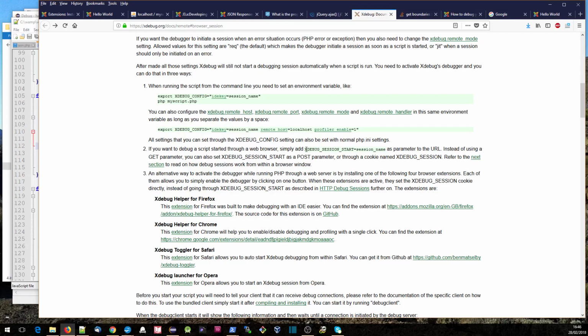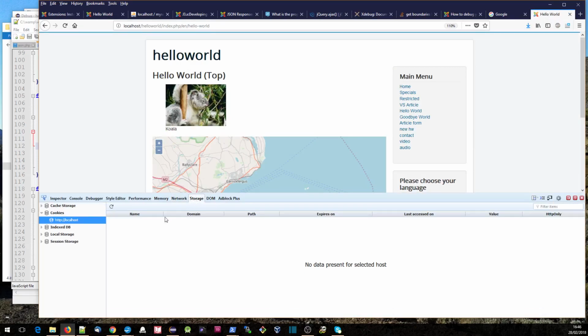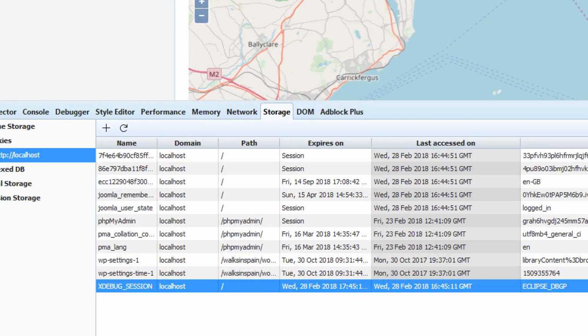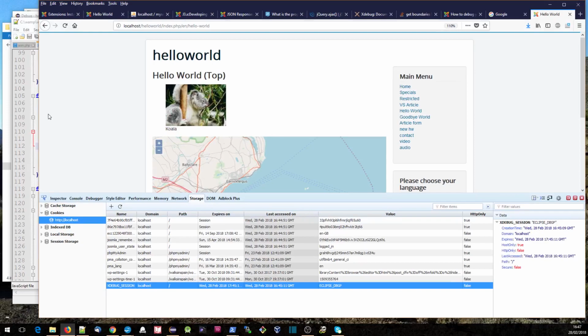one way is to add this session or through a cookie named XDebug session there. So if I look at storage here and go down to cookies, there's my XDebug session cookie there, set to Eclipse dbgp. So in this way, you can still get a debugger to work on your Ajax calls.